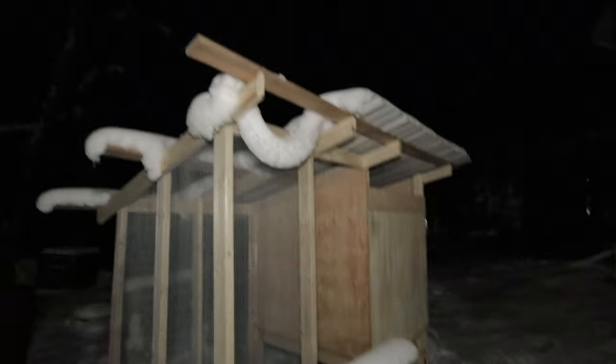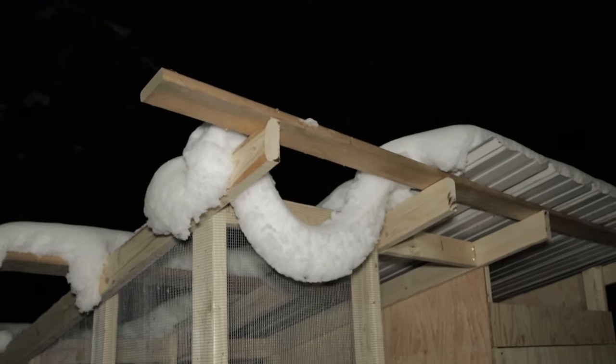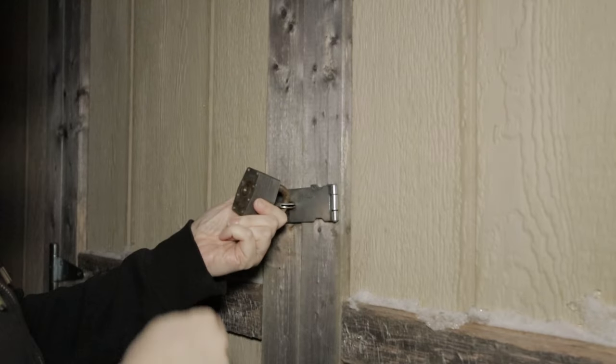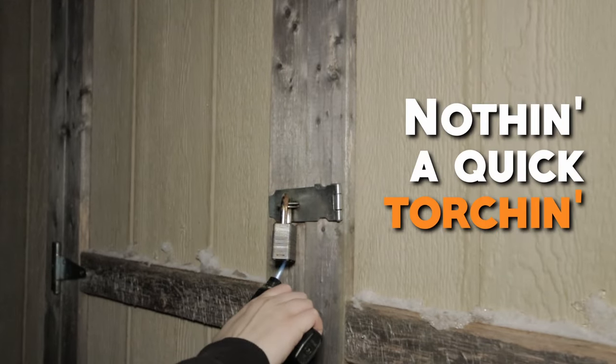On my way out, I saw this snow that was bent. What? Someone explain? If you live in the north, you know the pain of padlocks in the cold, but nothing a quick torching can't fix.